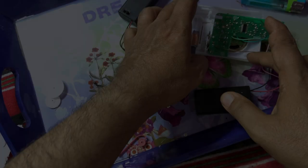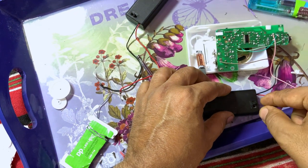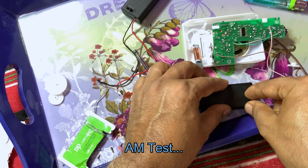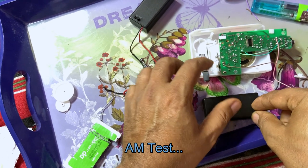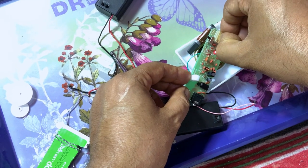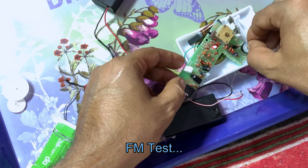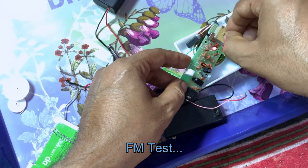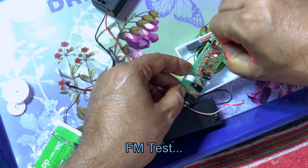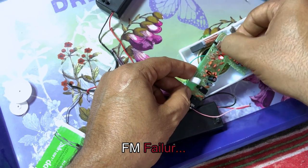The PCB, and now it's time for a test. So let's do it. 1, 2, 3. Ya salam. And this is the FM, as you can see, barely can be heard. The FM is almost dead.